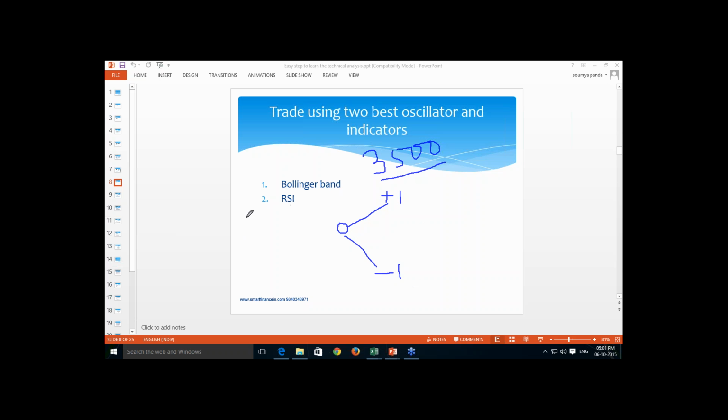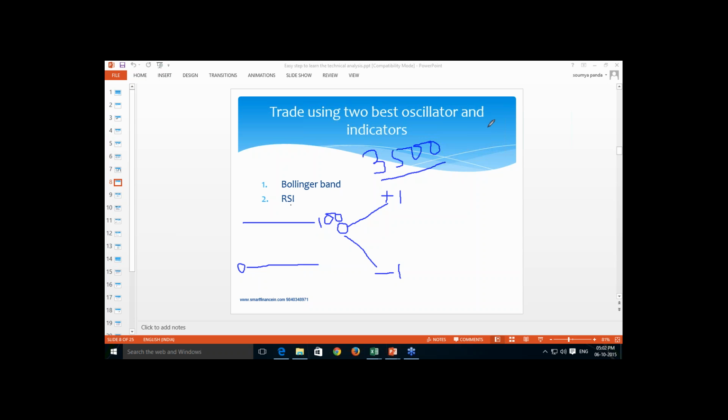Whenever we talk about oscillators, this is a scale of 0 to 100. So oscillators are from the 0 to 100 scale. Every price of any financial instrument has a price. If you take gold, it has a price. If you take Bank Nifty, it has a price. If you take Nifty, it has a price. Certain companies have a 2-digit number, certain have a 3-digit number and certain have a 4-digit number. So it is practically impossible to follow all these numbers in a unique form.